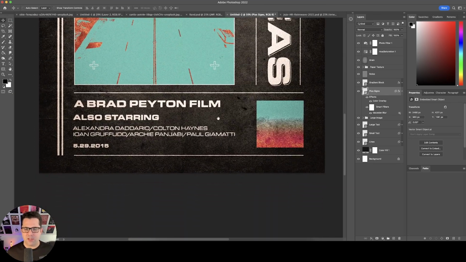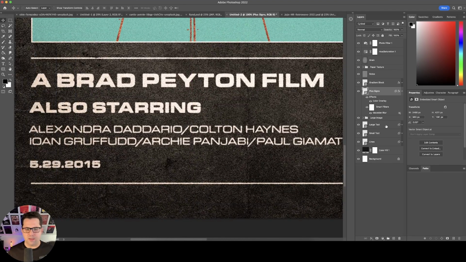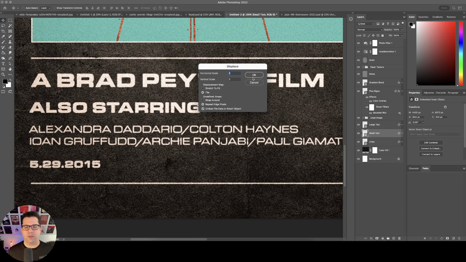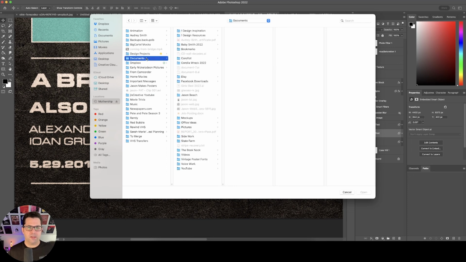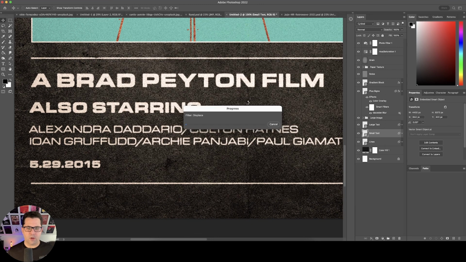One last thing that I might do, just to give the text a little bit more distortion, is a displacement. This doesn't always work, but we'll just play around with it. This is going to use a PSD file that I've got, and it's going to displace the pixels just a little bit, probably by 2 pixels or so. I've got one that I already have in place. Let me go to it. Everything is on my external hard drive, and it's crying right now because it's so full.